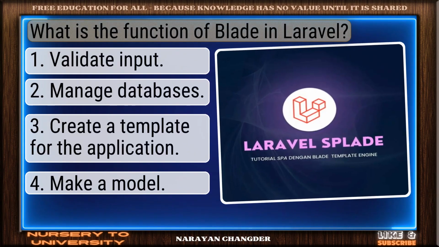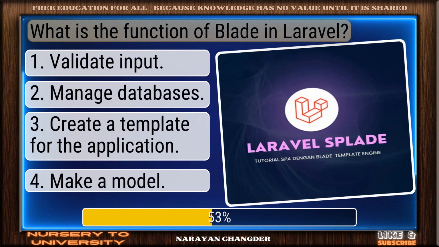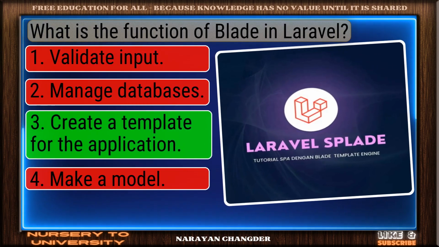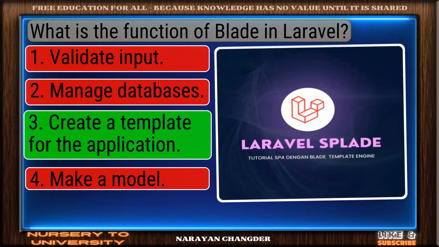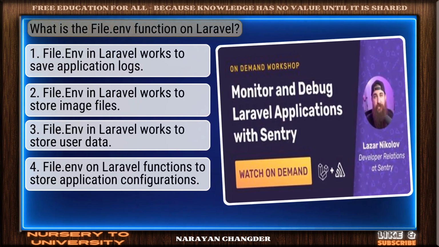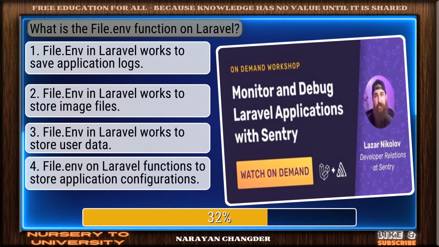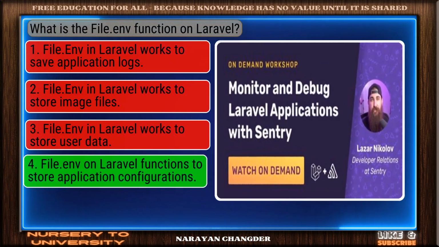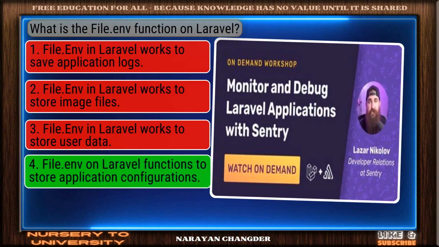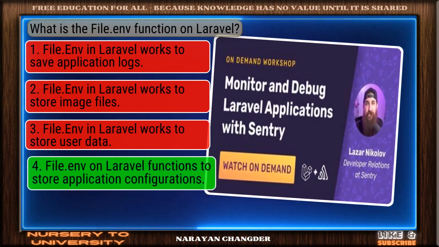Question number 33. What is the function of Blade in Laravel? Perfect. Create a template for the application is the correct choice. Question number 34. What is the .env file function on Laravel? Correct response. The .env file on Laravel functions to store application configurations is the most accurate answer.